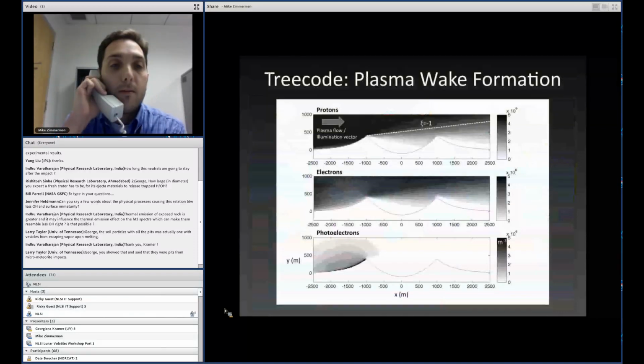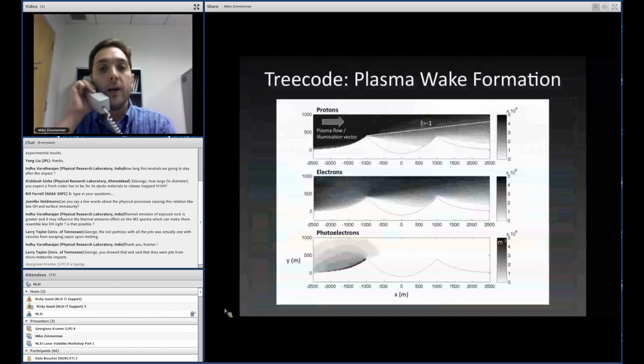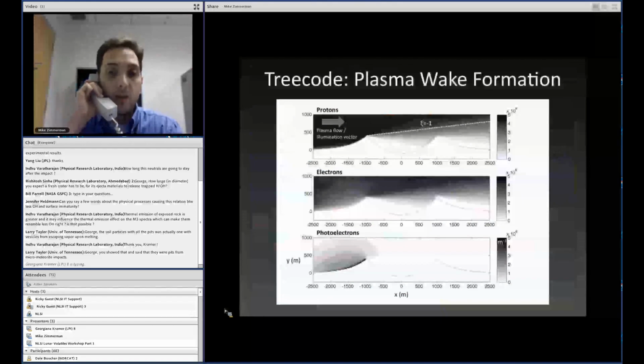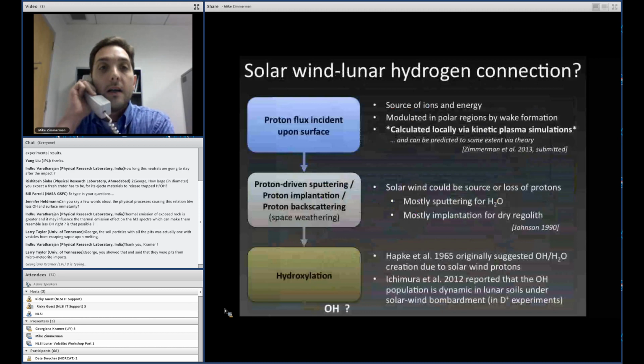This is one of the first simulations we've run. You can see the proton, electron, and photoelectron densities here. Dark is more particles, light is less, and you can clearly see a wake forming, especially in the proton and electron densities at that first crater rim. Some of the protons are diverted into the crater and they hit the interior surface. We've done some comparisons with theory. Things compare nicely in the wake, that's the dotted line, what we would expect for the shape of the wake, and upstream where we have photoelectrons coming off, some of the electrostatic structure there agrees well.